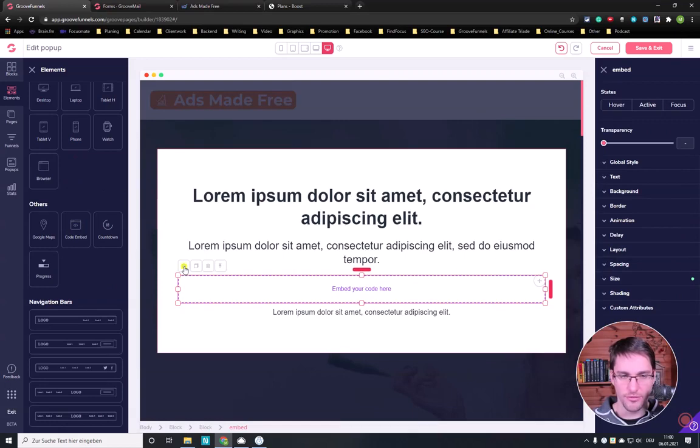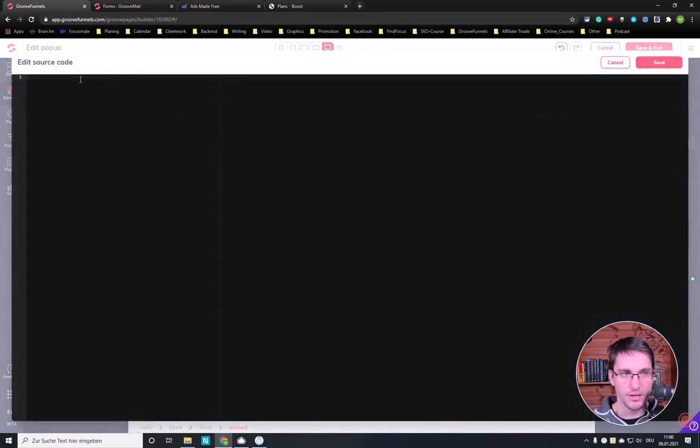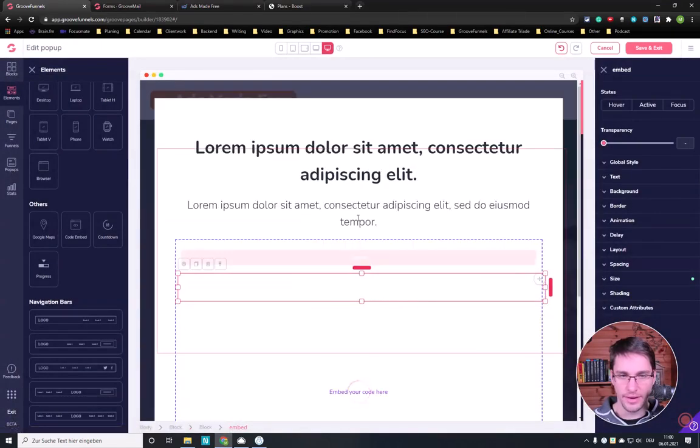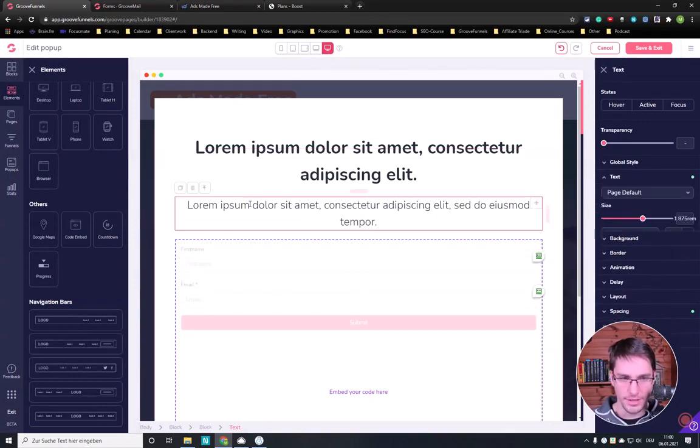And then once we embed the code, we click on this box, click on this, I do not know the name in English, but this wheel, and then we just enter the text, click save, and now we should be able to see first name and email. And yesterday I had some problem where this field was populated with email, and that's why it did not work.